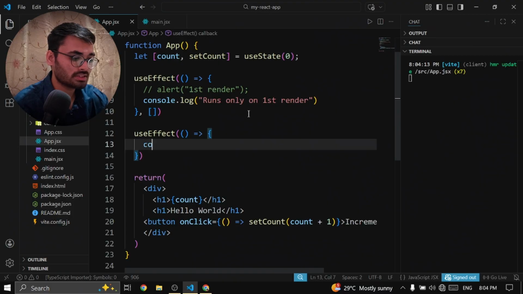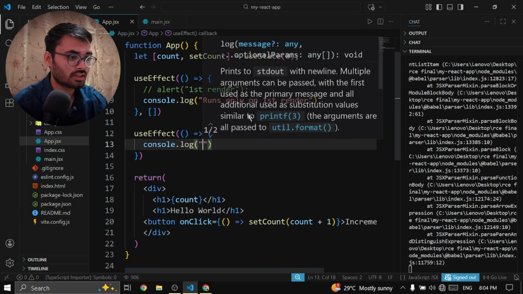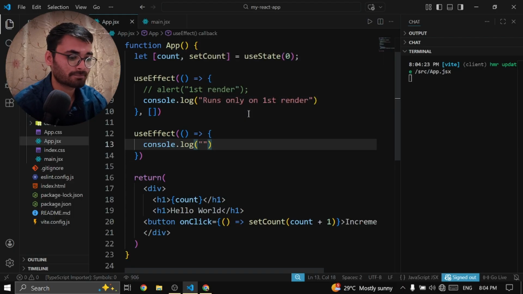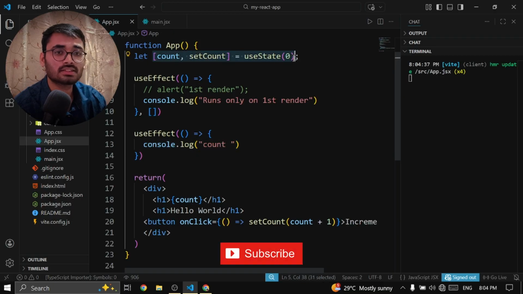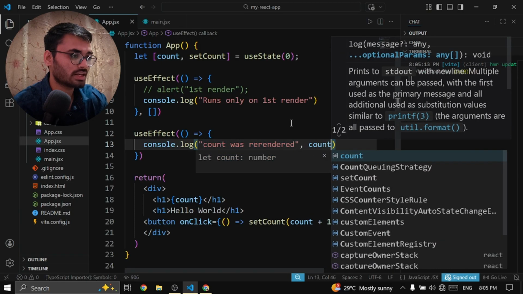Now, as I come on this page, I just want to see that as changes are made inside useEffect, when the count gets changed from 0 to 1, or whatever the value was previously, it should be reflected. I just wanted to print a message like "count was re-rendered." Whenever the information we put inside useState changes, that particular component only gets re-rendered. So here I'm going to say "count was re-rendered," and I will just add a comma. I can just pass count also. I just wanted the count also.